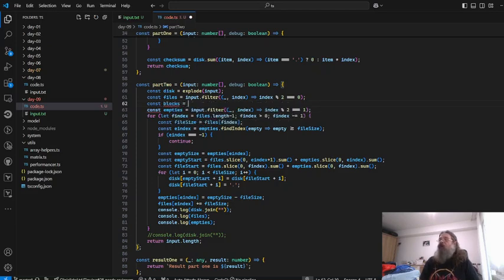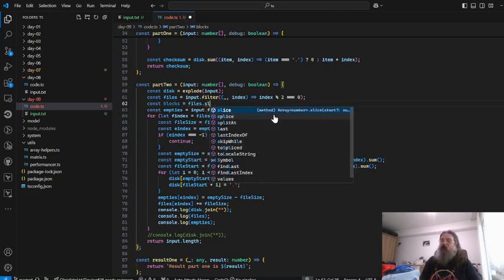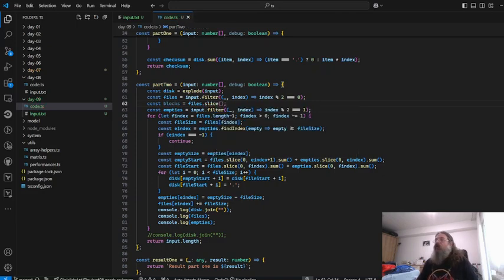I will actually have another array here that is a copy of the files. So for the sizing things, I will actually use the blocks. But for the file sizes, I will use the files. So we just need to see which one of these files references should actually be blocks references.